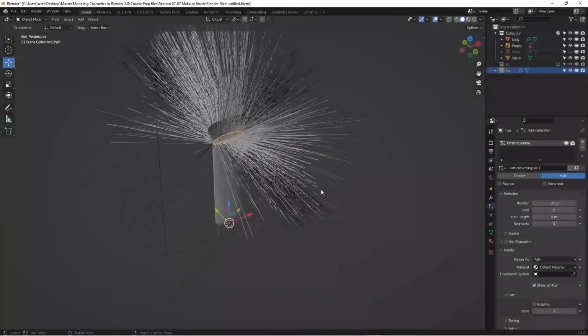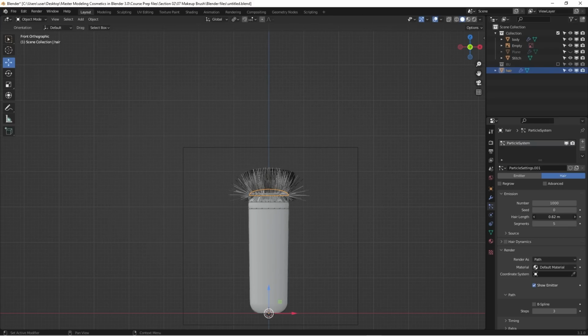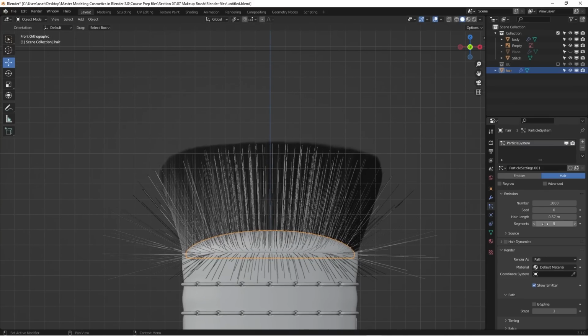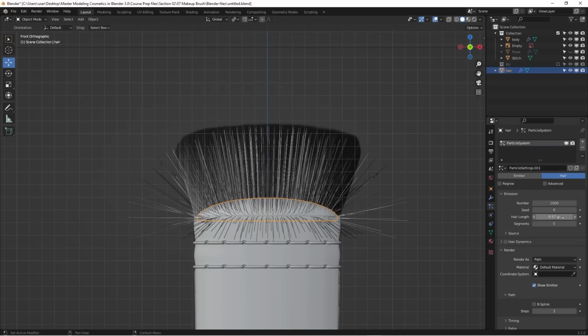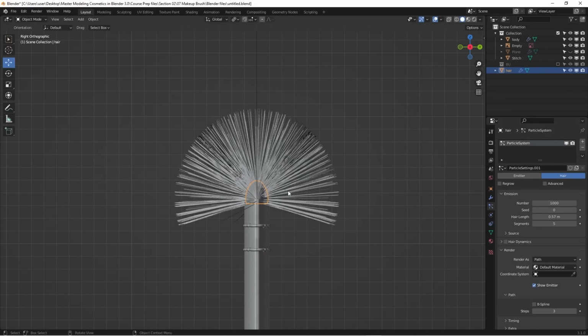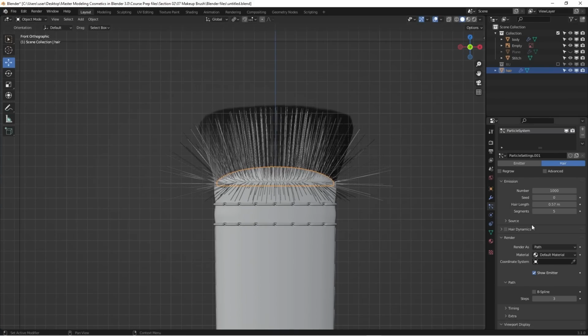So that's a lot of hair, and this is very long. The next thing I need to do is just click and drag to make it shorter. According to the reference image, this looks okay. So 0.7, 0.57, that should be okay. The segments, I think 5 is okay. Maybe your default setting is a little bit different, but I think 5 is okay. And the number we're setting to 1,000. So that should be all right, and we can readjust that.